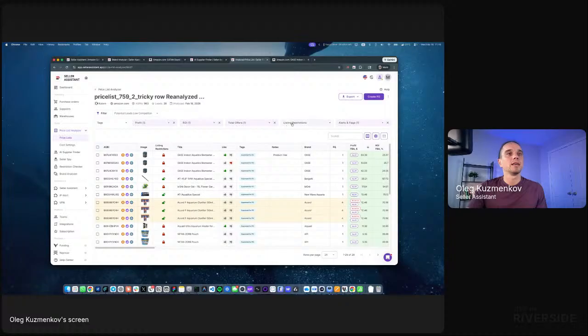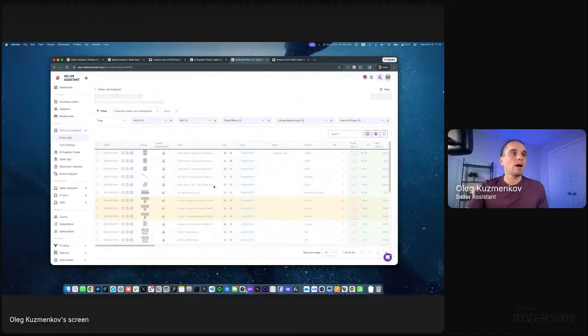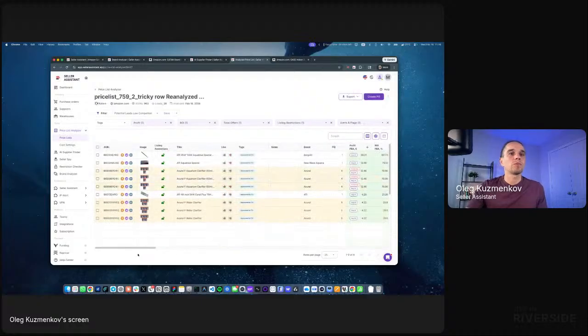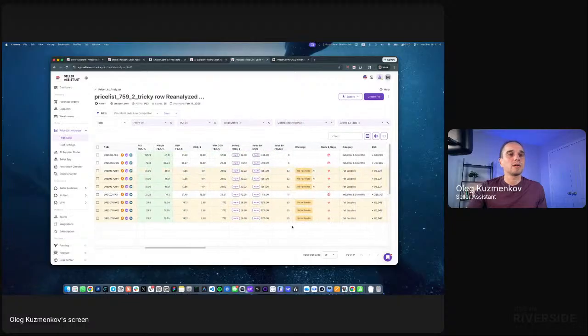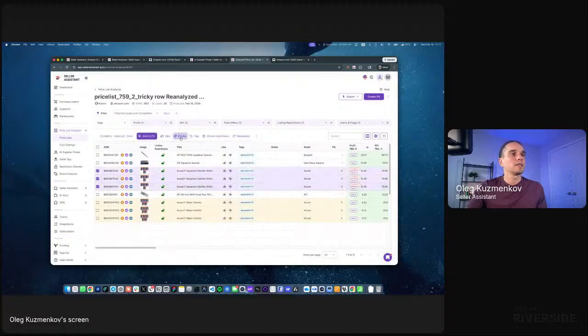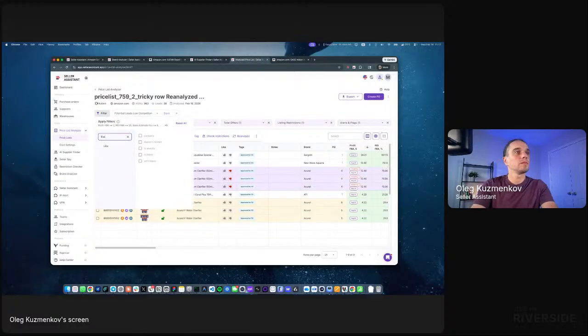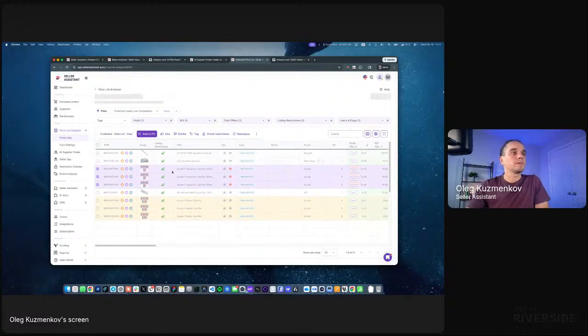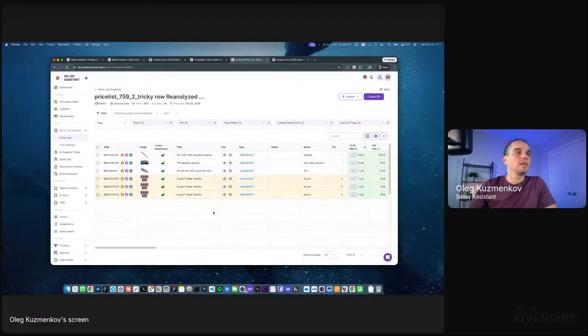For example, I can filter only eligible products to sell. And now I have a short list of products, like those with no referral fees. I see no FBA fees, something wrong with them. So yeah, hazmat, let me dislike them. I pick those products, dislike them, and also I filter them out. I don't want to see disliked products right here. So I have only 6 products for my purchase order.